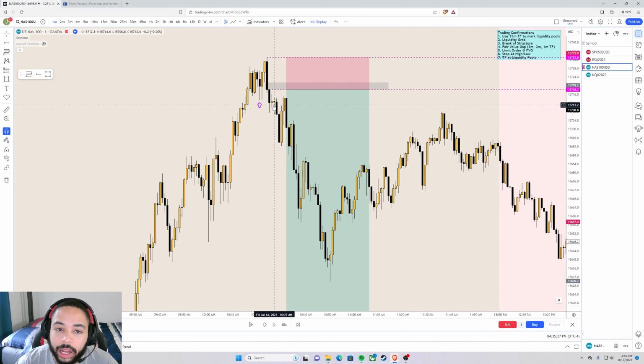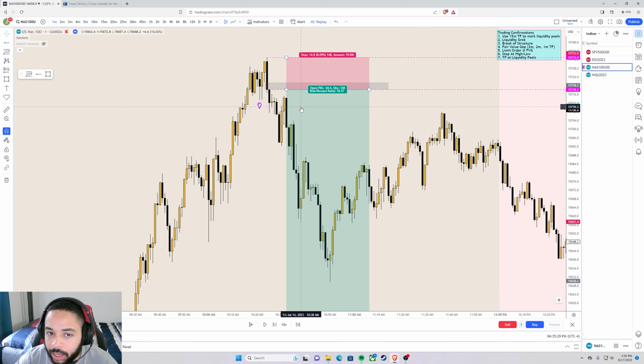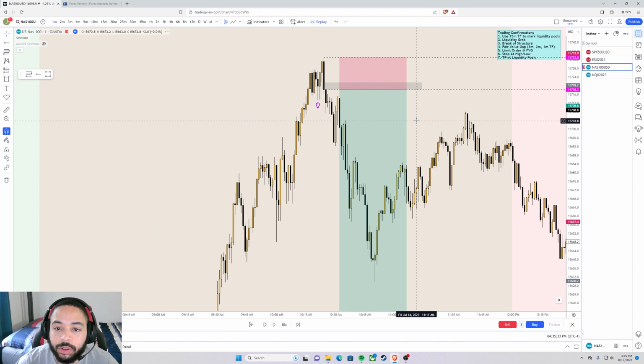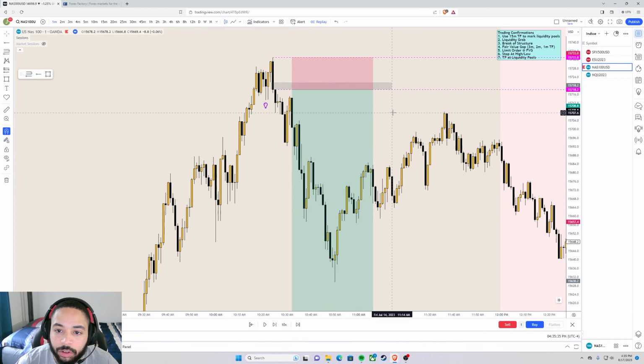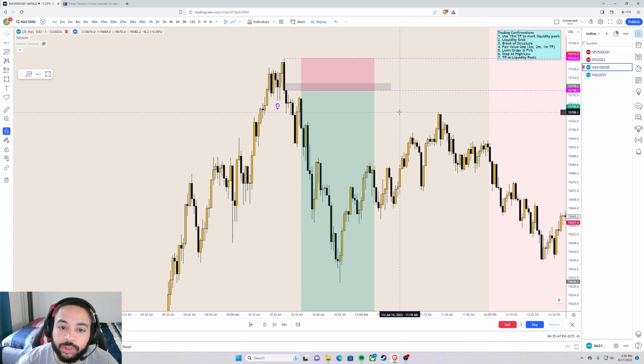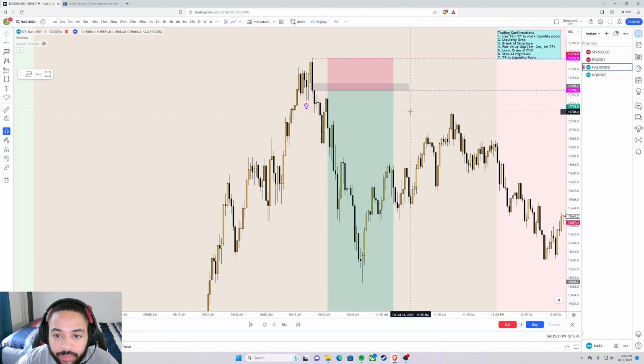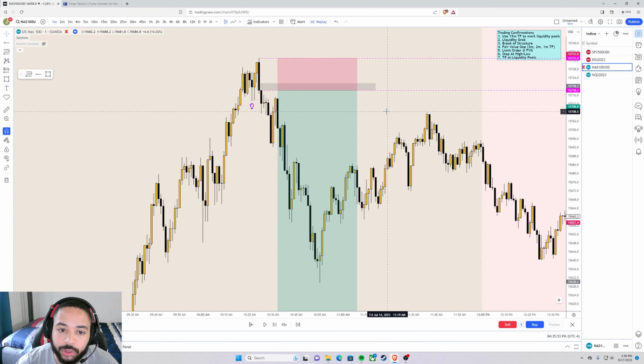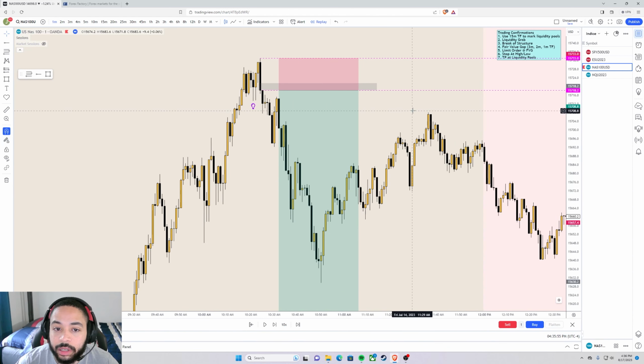I know that next time around, I'm gonna see the same exact setup and I'm gonna take it, right? So there's no reason for me to concern myself, no reason to cry over spilled milk, right? At the end of the day, we still protected our account, we still preserved capital, right? So nothing happened on this trading day, but we're still able to live for another day, to trade for another day, right? So at the end of the day, even if no trade ever happened, it was still a win for us, at least in my book.